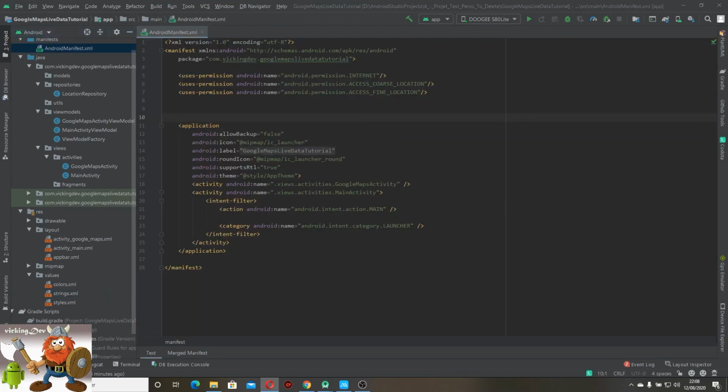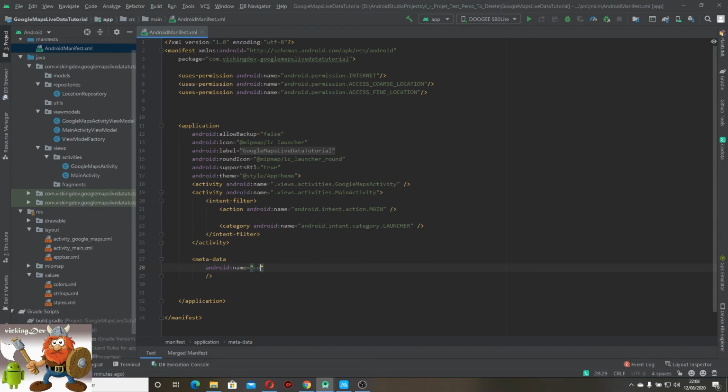Okay, let's do that. Inside, it's very important to put this Android metadata. So android:name, be careful to that.